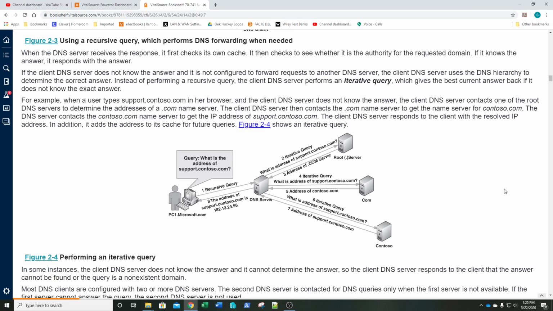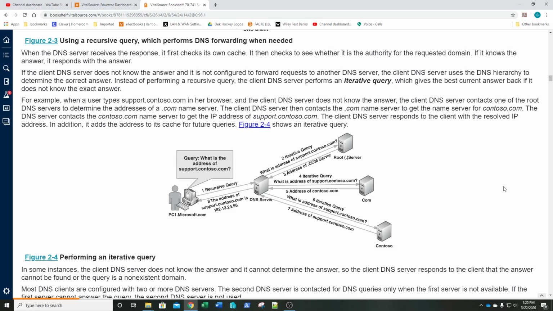So here we can see the process of what's called an iterative query. One, we do what's called a recursive query. It says, hey, what's the address of support.contoso.com? Well, our DNS server doesn't know. So it does an iterative query to its root server.